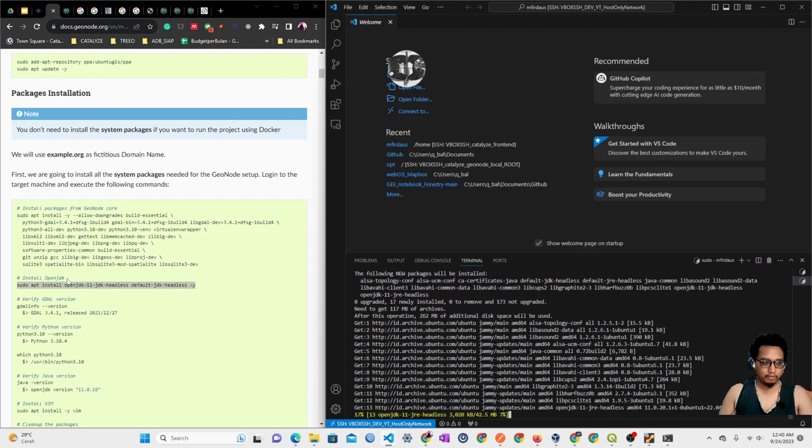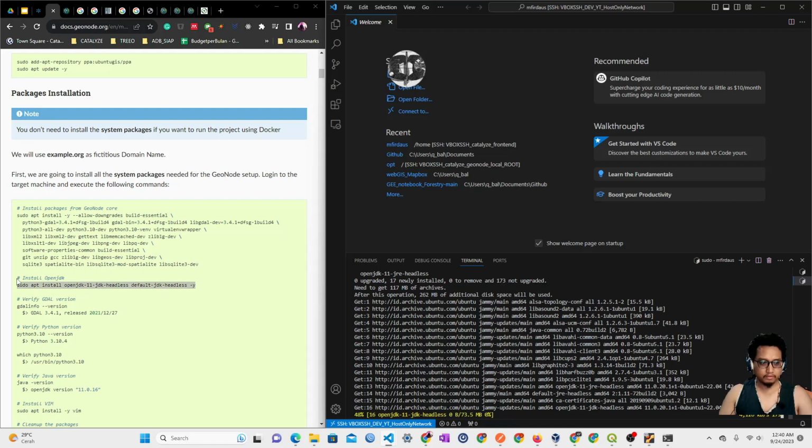Okay, now we are going to install the OpenJDK, which is for Java. Java is going to be used for GeoServer, because GeoServer uses Tomcat, and Tomcat is a Java web app server, basically a framework written in Java.